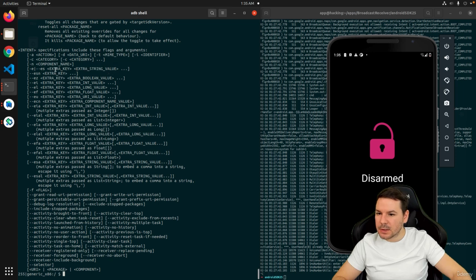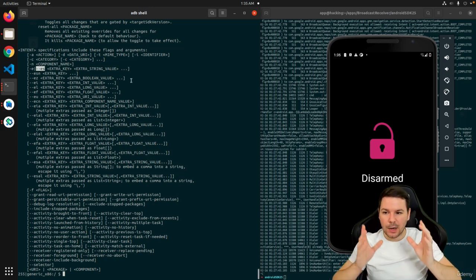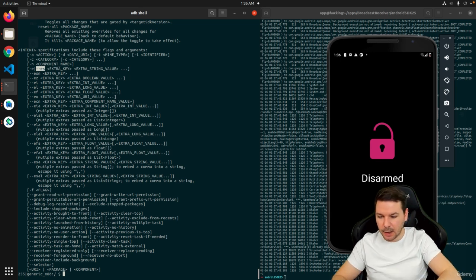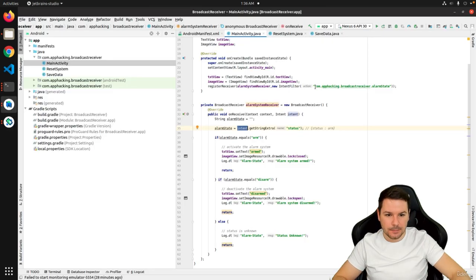So here we can see extra key, extra string, extra boolean, extra int, extra long. All we need to do is apply --es, and then we can append our information into this broadcast event. So we can simply say am broadcast -a, the action name. We fetch this out of here.